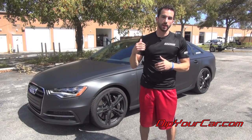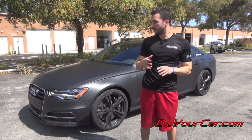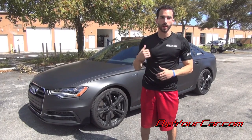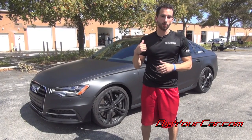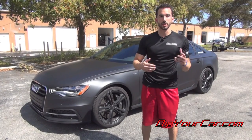And I gotta say, this car being APR tuned and it's got a nice exhaust on it, the matte black just really kind of fits the theme and the attitude of the car. I'm very happy with it. So I'm gonna leave it like this for quite a while until I change the color. That's kind of the beauty of being able to dip your car, change it whenever you want.